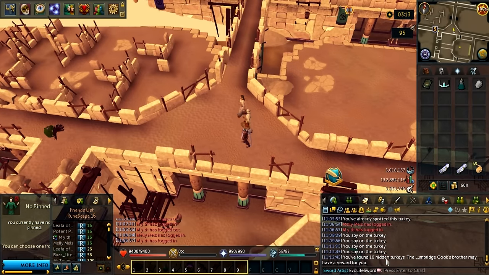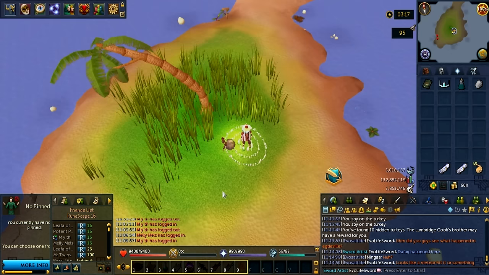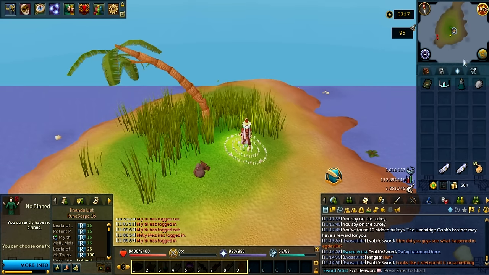I found 10 hidden turkeys. Alright, now on to the next turkey and then we'll collect both rewards. I'll find all 20 and then we'll collect what the rewards are. Alright, I am now in the Mud Skipper point.